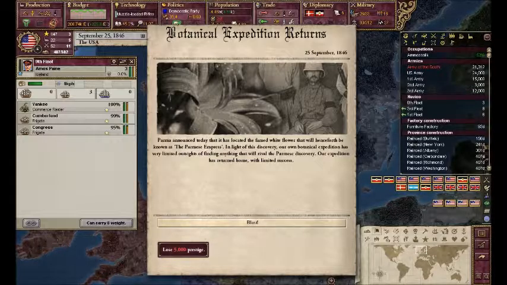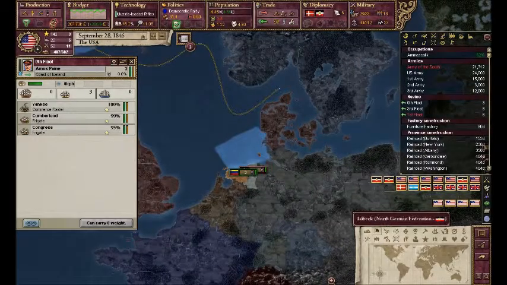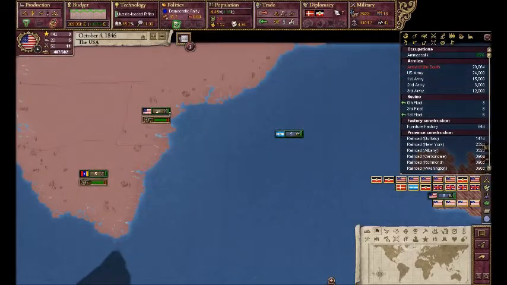Parma announced today that it has located the famed white flower that will henceforth be known as the Parmese Empress. In light of this discovery, our own botanical expedition is very limited outside of finding anything that will rival the Parmese discovery.